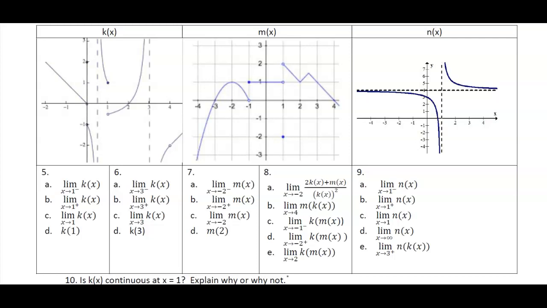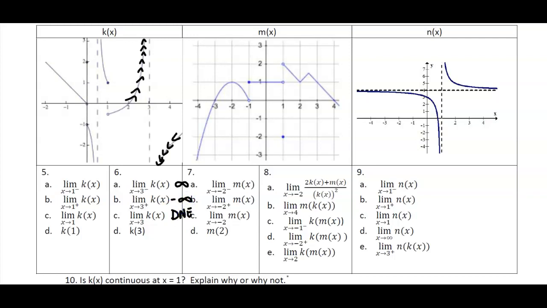For number 6, we're still on the k function, so I still want to be looking at this same picture here. But now we're going to be approaching 3 from the left, 3 from the right. So let's go ahead and do those one at a time. So 3 from the left would be this. And as you can see, that's one that's going on up into infinity, because it's going in an upward direction. And if I'm approaching 3 from the right, the picture kind of stops there, but we can assume that it just keeps going in a downward fashion like that. So that one's going to be negative infinity. And therefore, we would just say that this limit does not exist.